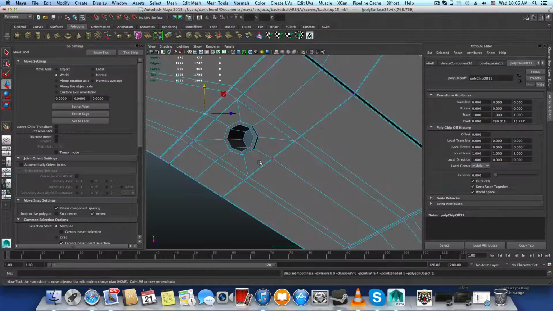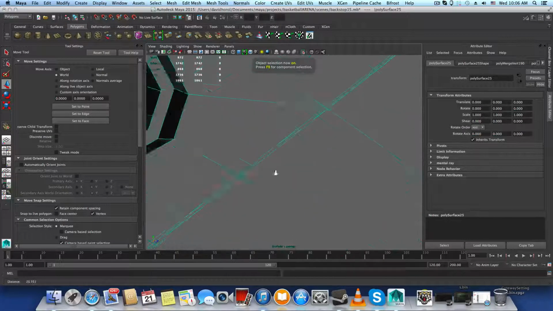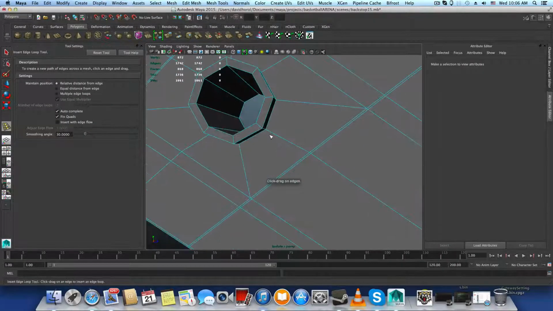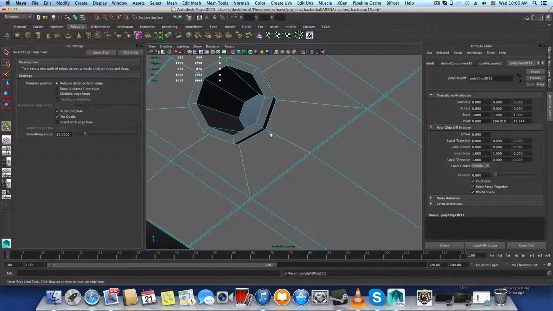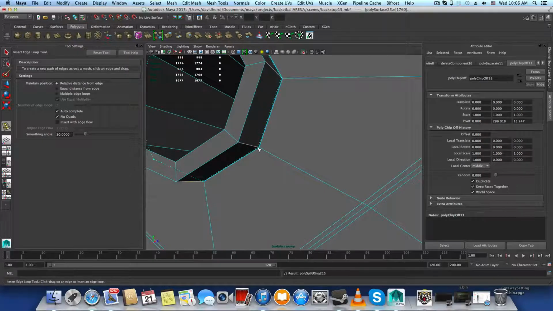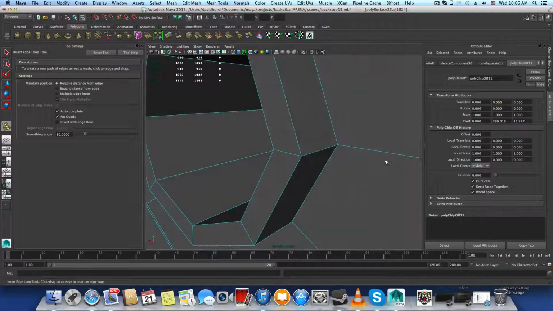I'm pressing 3 right now just to see this, and I'm going to add those extra edge loops after I see that everything is patched. So edge loop here, you can add one more edge here, here, here, there, and let's do the same over here.